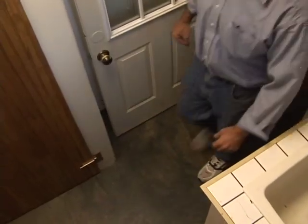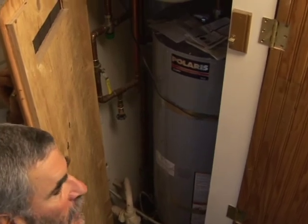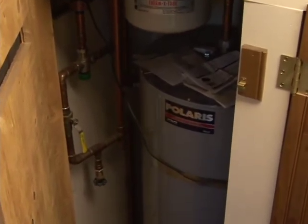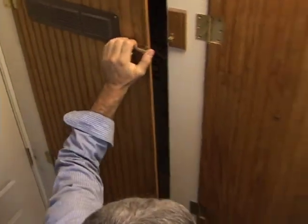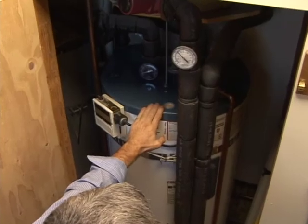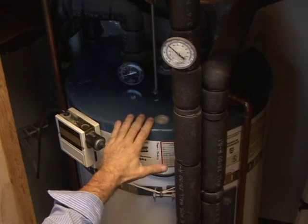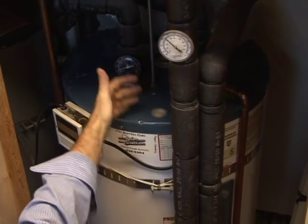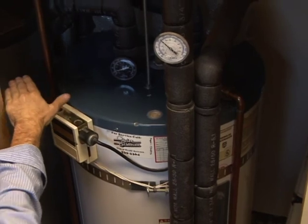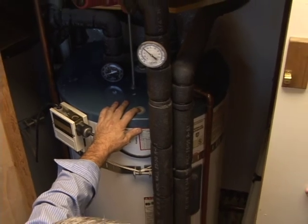This is the mudroom where it all happens, and it's really a preheat solar system because you've got an industrial-sized natural gas water heater here that supplies both domestic hot water and the water that goes into the flooring to heat the whole house. But before the water gets there, it travels from the roof where it's heated by the sun into a preheat tank. And during sunny weather, the hot water goes from the solar tank to the natural gas tank, doesn't demand any natural gas and provides the needs. If it's overcast, the water will still be heated on the roof some, raised in temperature before it gets to the natural gas tank and demand less natural gas than it would otherwise. This definitely supplements your system. Yeah.